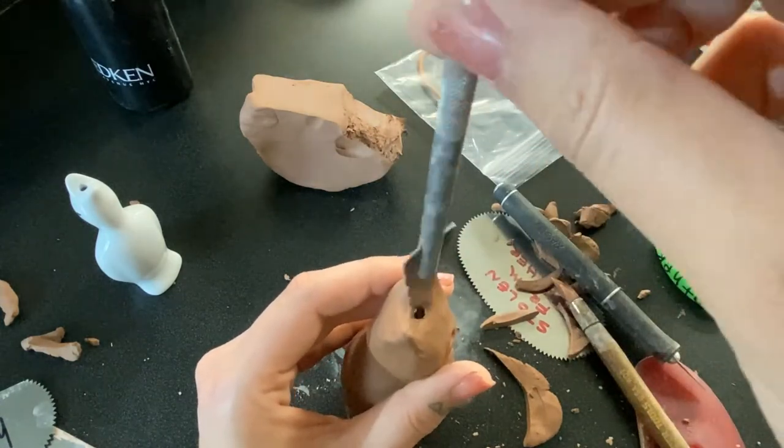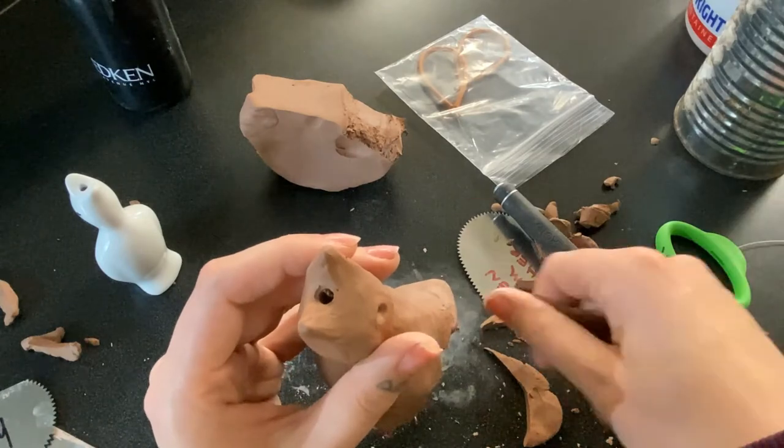Carve a hole in the beak that connects all the way through the bird. This will let steam escape.